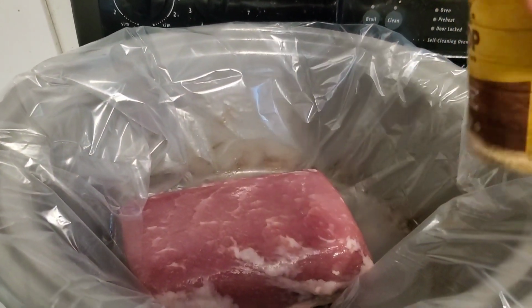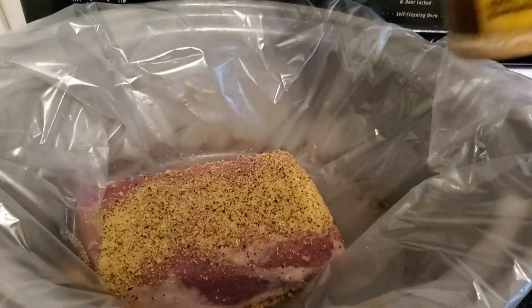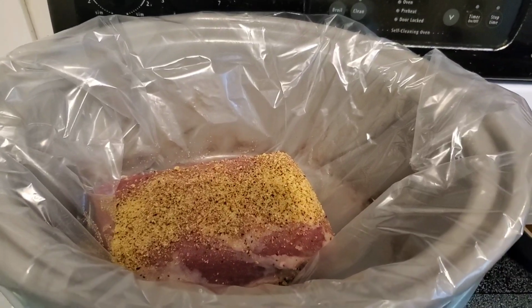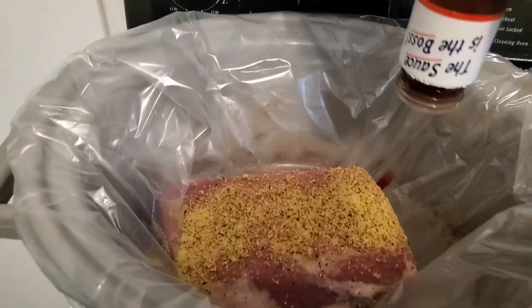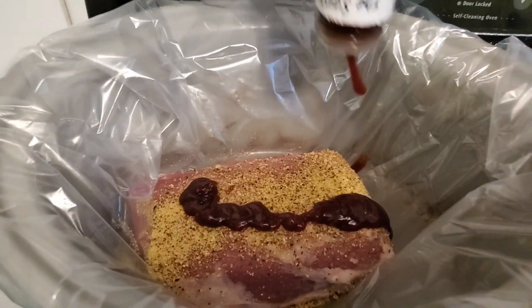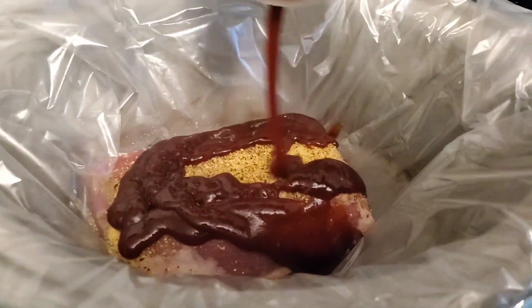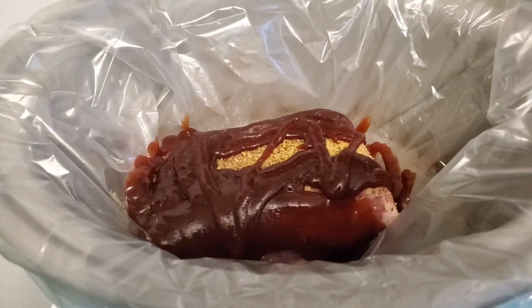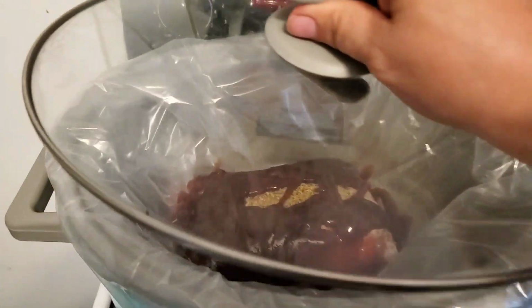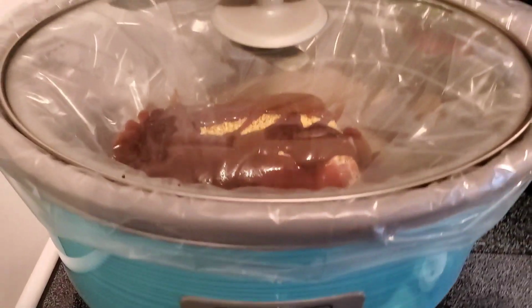For dinner number five, I am just doing a really quick and simple crock pot dinner. I'm making this pork roast. If you remember, I bought this a couple weeks ago and portioned it out into smaller sections and stuck them each in my freezer. This is not something that we typically make in our house. It's not our favorite cut of meat. We don't really eat a lot of pork unless it's bacon or sausage. But here I am just seasoning with the steak and pork seasoning and some barbecue sauce, and then just letting it go in the crock pot while I'm at work.